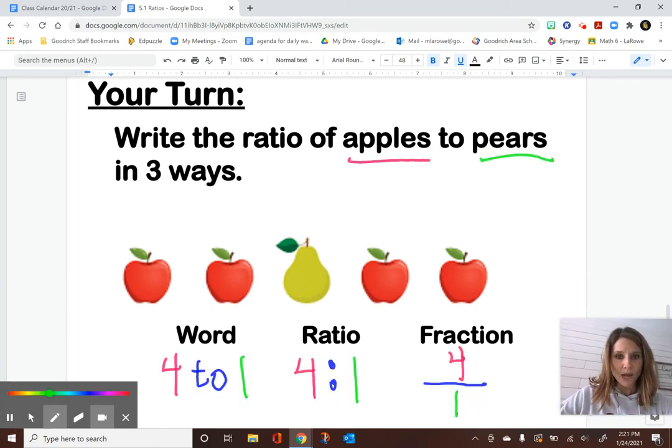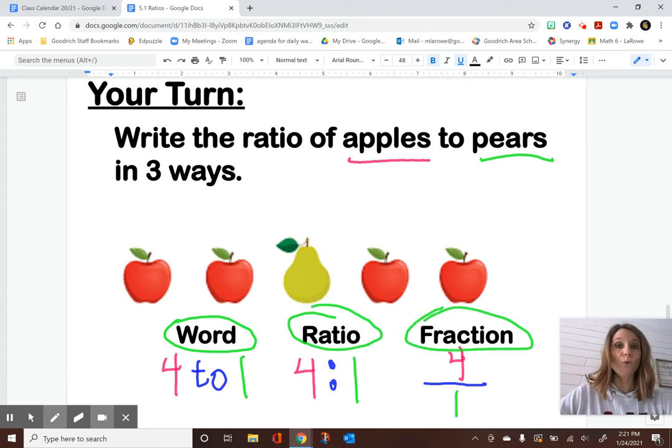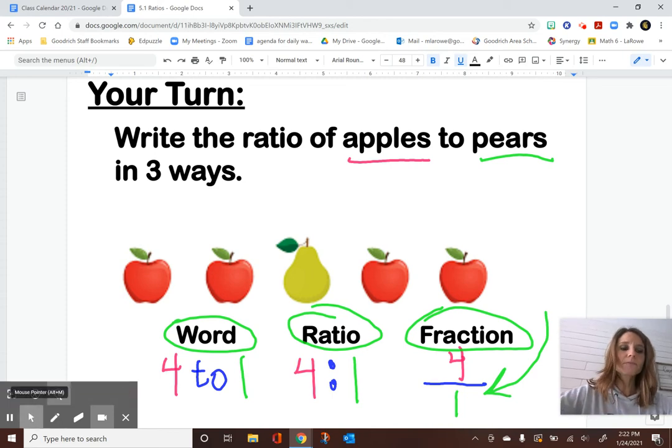All right, if we count, we can see that there's 4 apples and only 1 pear. So the ratio is 4 to 1. We have way more apples than pears, so we write it out in word form, 4 to 1, in ratio form, 4 to 1, and in fraction form, 4 to 1. Notice we don't want to eliminate that 1 and say it's like 4 wholes. It's not really a fraction, so we want to leave it 4 apples compared to 1 pear. Keep that 1 pear in there, otherwise it's like we lost the pears. How'd you do on that one?